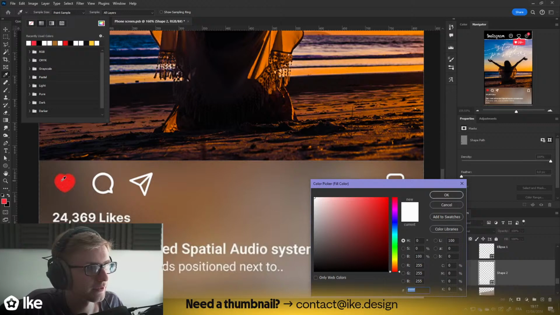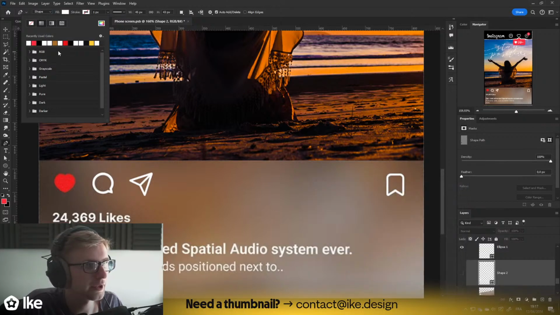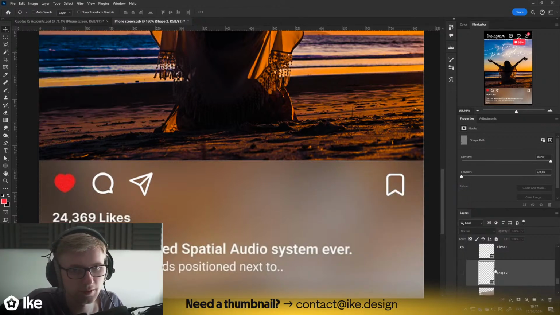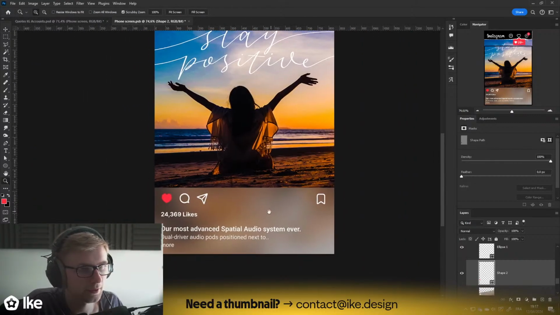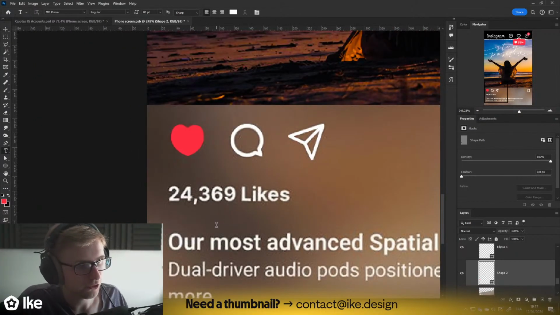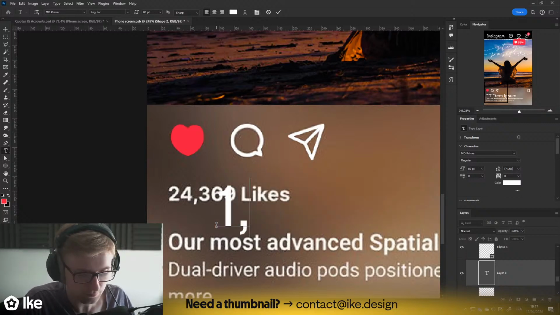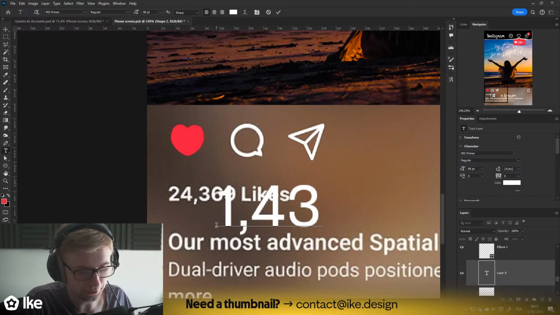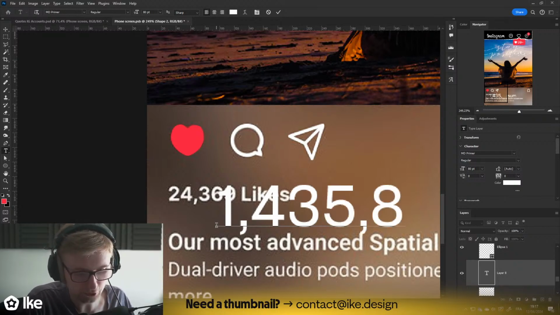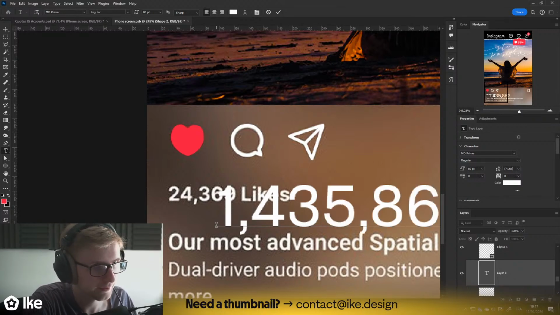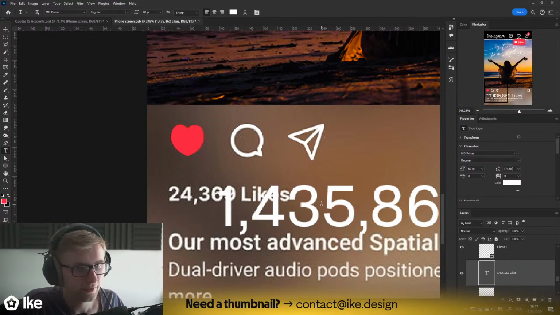Let's grab this red. Actually, I do have a red already. I'll just use the same one. There we go. Okay, now to match a font, let's do 1,435,862 likes. We're ambitious here.